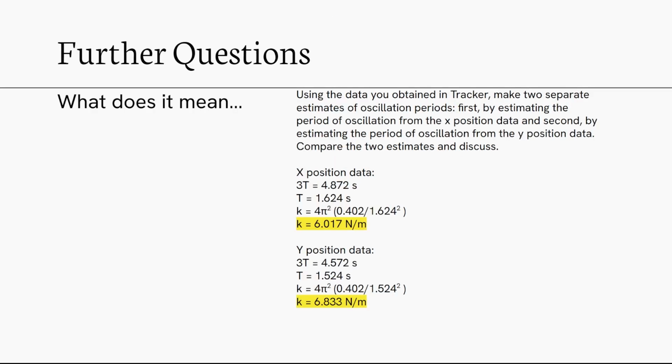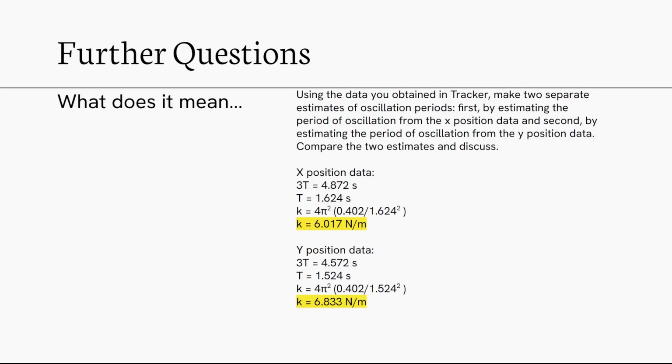I used the y component of position to calculate the oscillation period for the model. The x component of position has its own oscillation period as well. The spring stiffness calculation is not the same between the oscillation period for x and y position. Therefore, these two estimates would affect the spring mass system's motion based on the spring stiffness used.